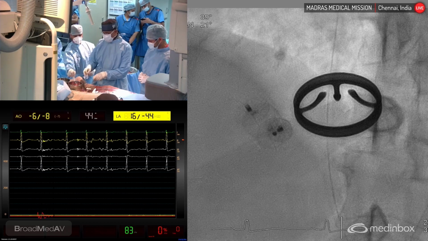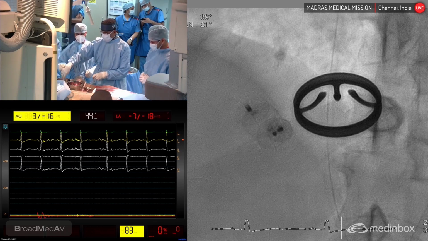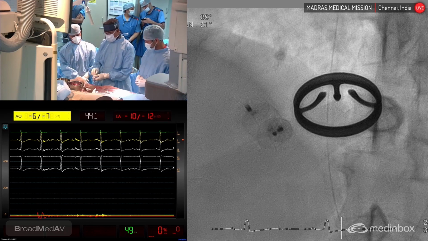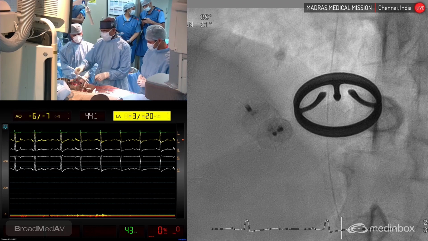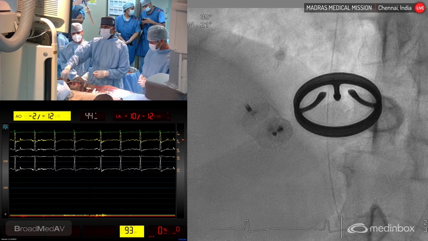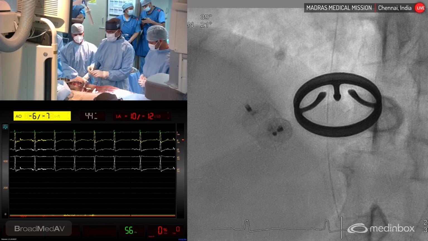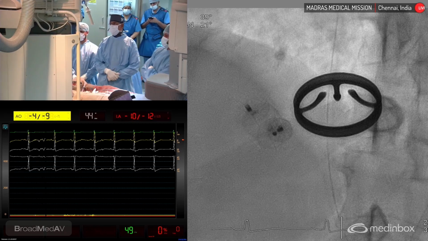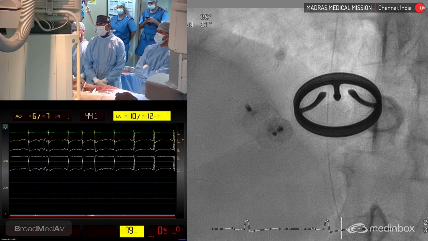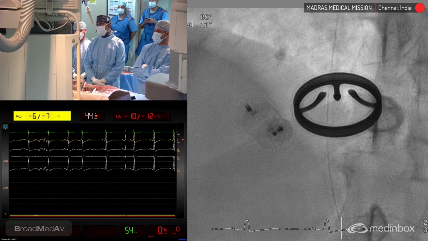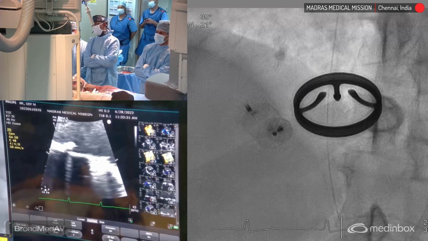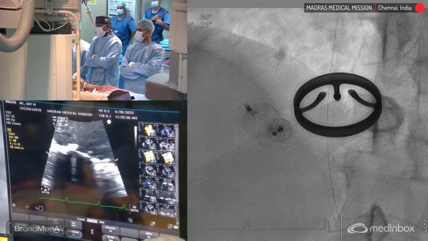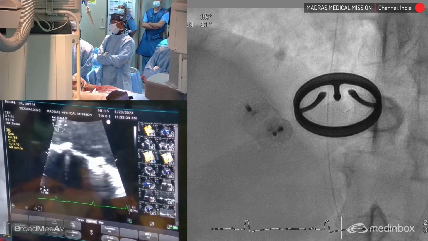So I think the closure of the paravalvular leak has been done reasonably well with normal mobility of the leaflets. In fact, this valve is projected only on echocardiography. I just want one last 90-degree view of the prosthetic valve leaflets, demonstrating. It's a wonderful demonstration. Yeah, make it magnified on that. In fact, even in the echocardiographic screen, we are able to see a small sinus P wave. So the patient has assumed sinus rhythm.